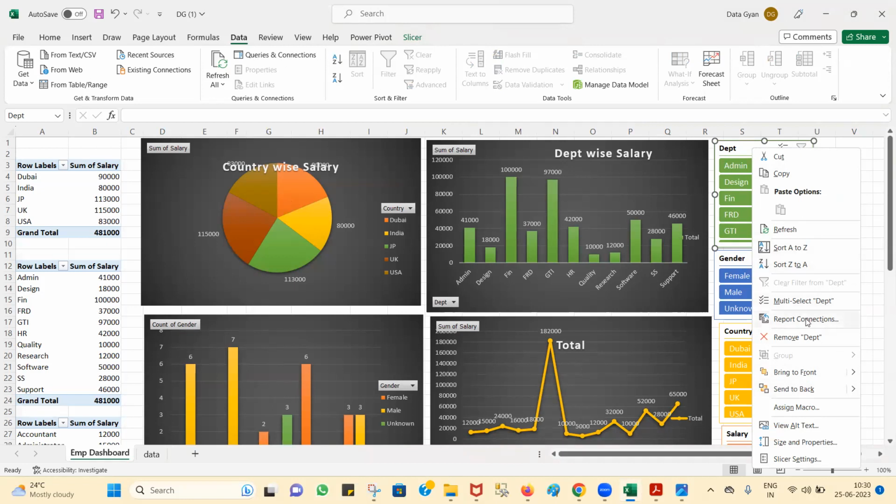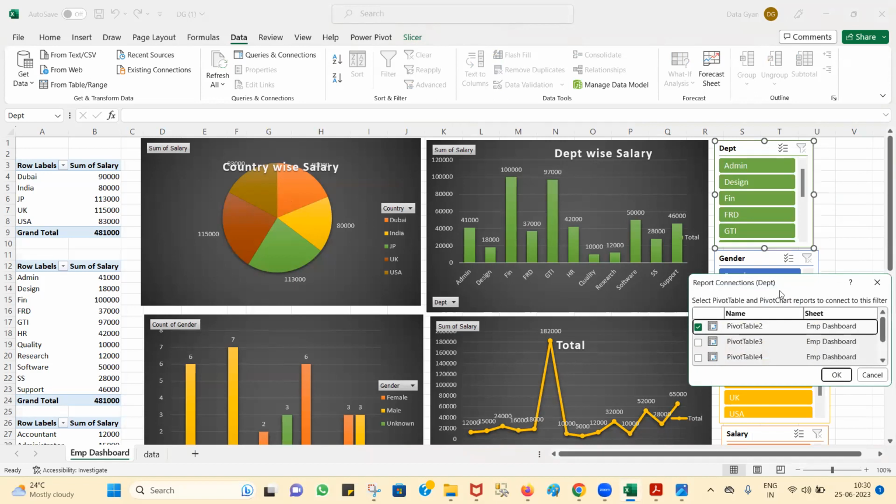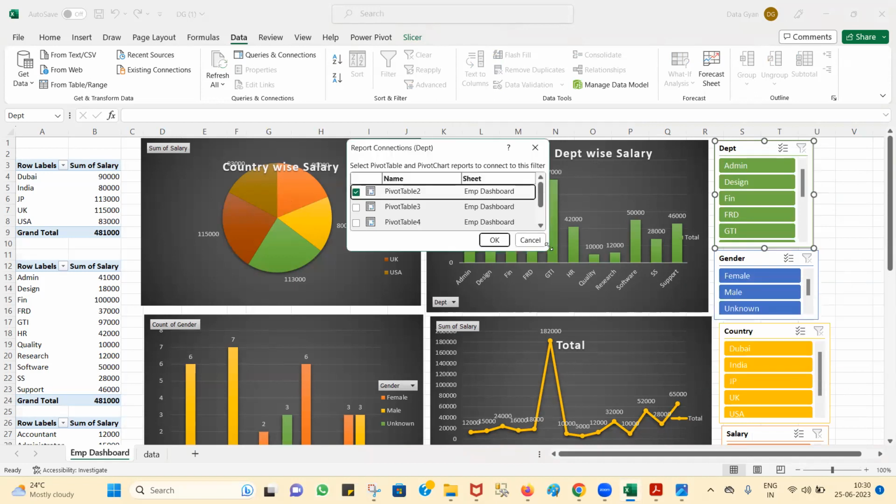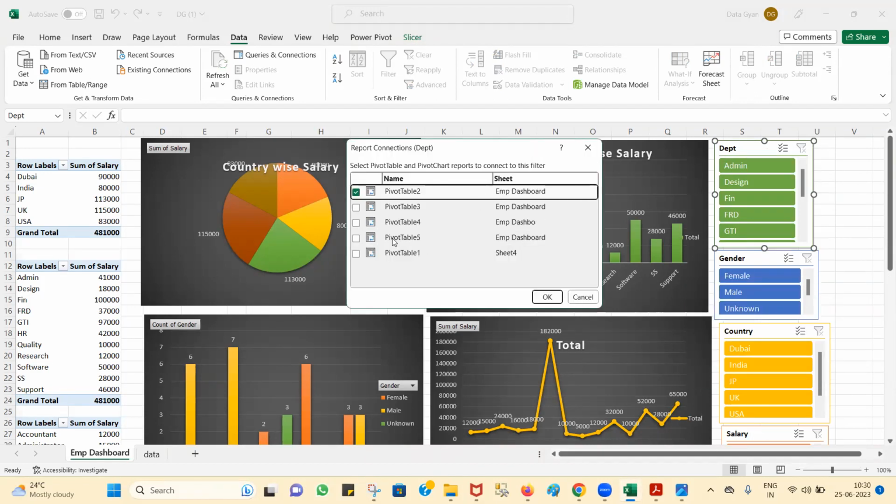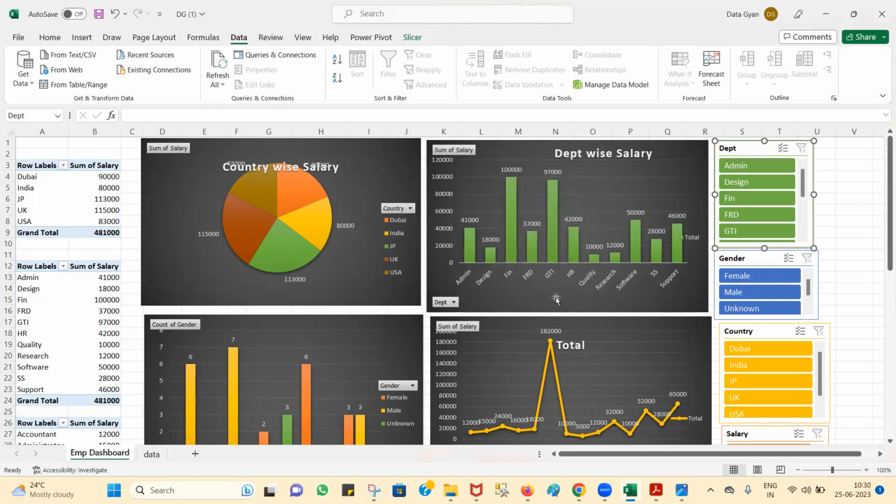But here, if you see report connection, it means how many reports we have, everybody? 4. If you see 1, 2, 3, we need to connect each other.